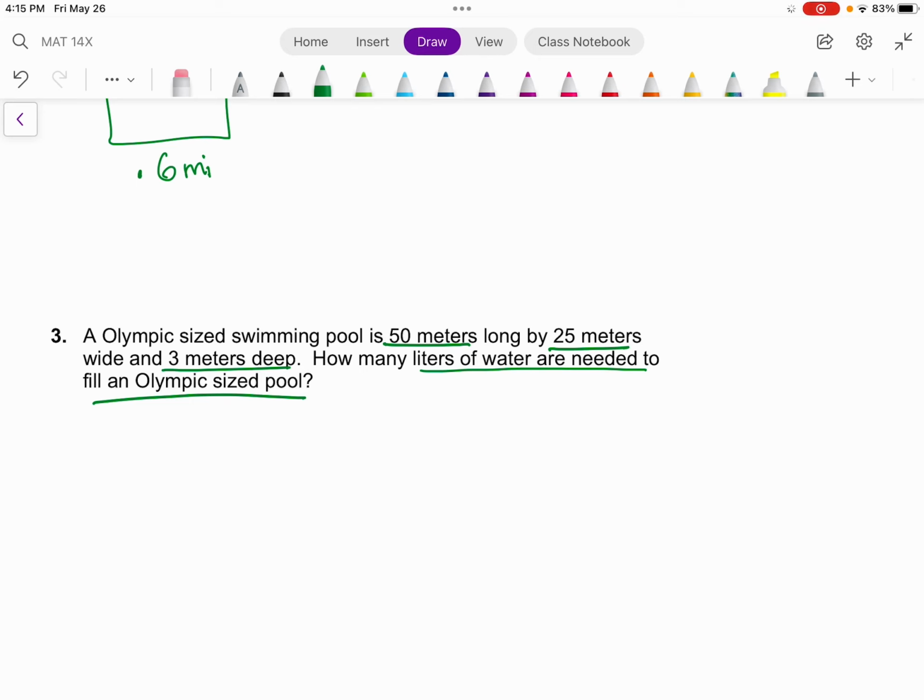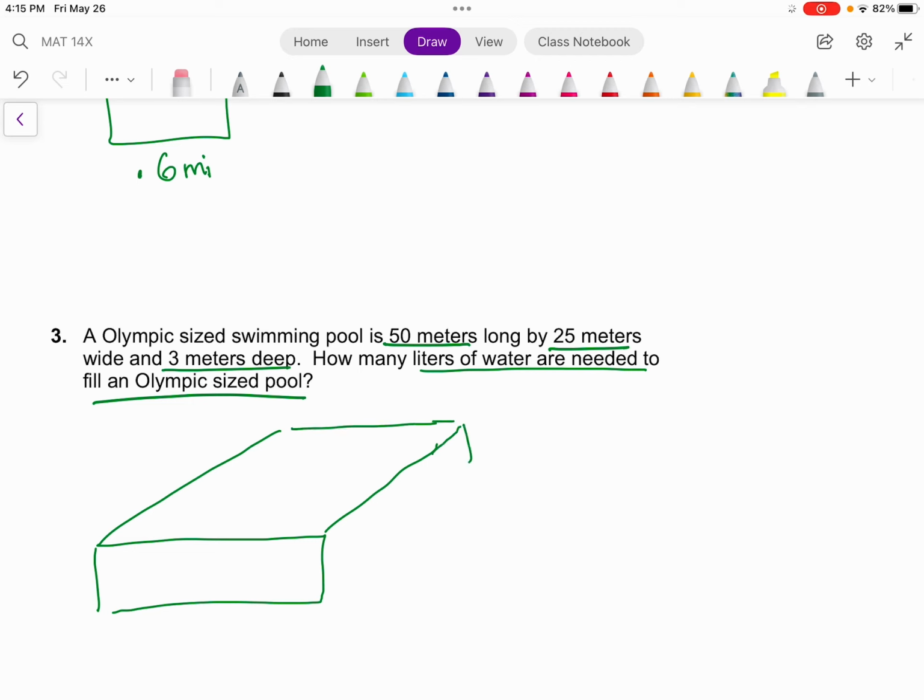And just like with the other problems, my first step is draw and label a diagram. You're going to be so tired of Professor Rosetta drawing way too many diagrams in all her videos. So we have 3 meters deep, 25 meters, and 50 meters. And no, my diagram is by no means drawn to scale. So yes, we're going to find the volume first. And we're doing volume first because we're going to liters. So that's not something I can really convert up front since that liters is a pure volume unit.